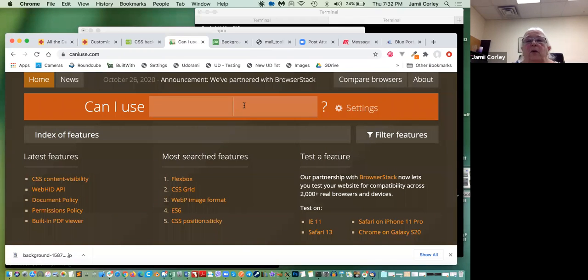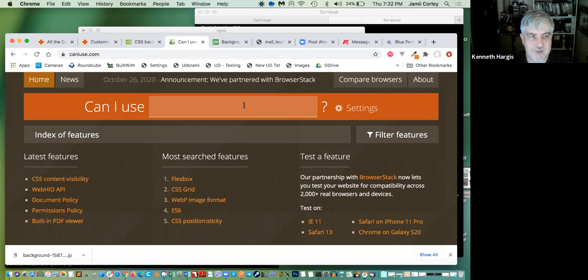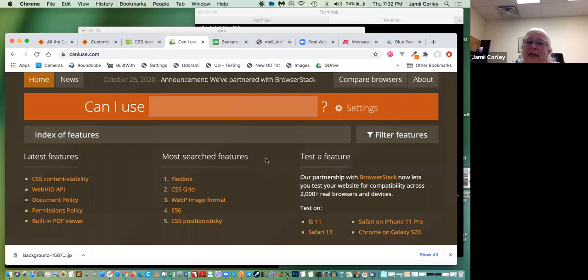Now, I can tell you a whole lot of stuff doesn't work on Internet Explorer 6, 7, 8, and 9. That's just the way it is. Internet Explorer is everybody's least favorite, least compatible browser. But it's gotten better than it used to be. Yeah, well, Edge is better than the rest of them.